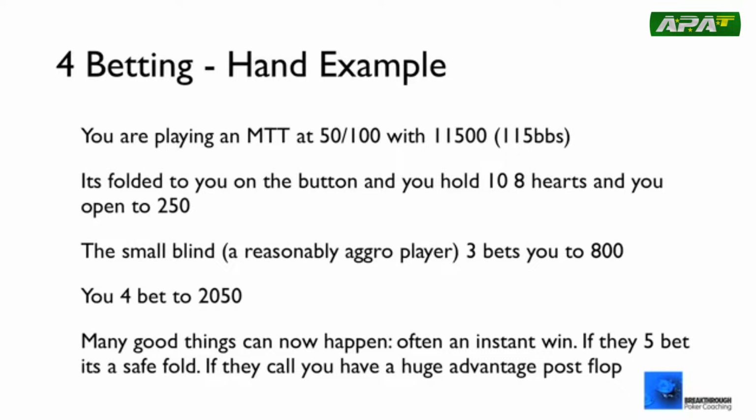and you'll also know by now that if you're the 4-better, you have a great advantage. You have the lead, you have position in this example. You're just going to win a ton of money if they call. So just an example to bring to life the idea of 4-bet bluffing.